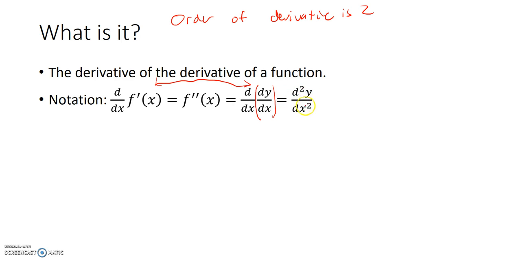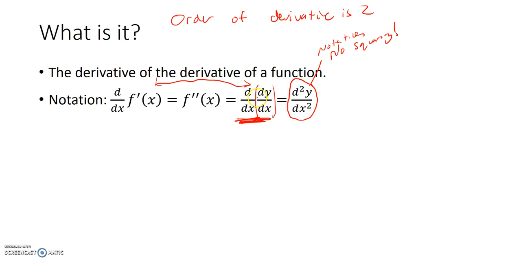This is where students often get confused. This is one of the most common ways that we see the second derivative, and most students want to read this as d squared y over dx squared. That's not how you read this. This is just a notation. It does not have anything to do with squares, no squaring at all, except somebody just decided that this notation right here is a little less compact than we would like.